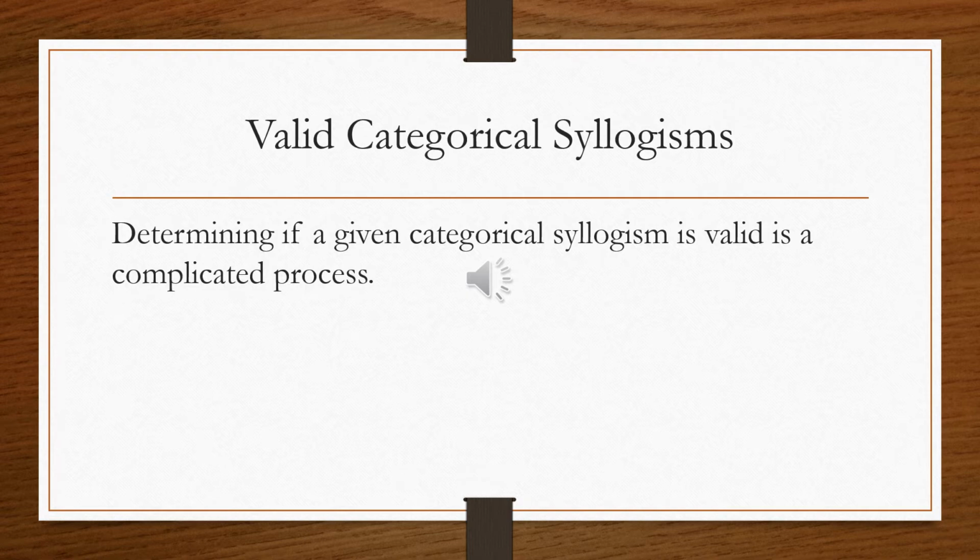And medieval scholars, following the tradition of Aristotle, had worked out a system of rules for valid categorical syllogisms, and I forget how many rules there were. I think there were 16 different structures that qualified a given categorical syllogism as valid. And so if it followed that particular pattern, then it qualified as a valid argument. But that's a lot to learn and a lot to try to keep in your mind, and I'm not going to ask you to do that. There are, however, some simple rules we can use to determine whether or not an argument is invalid, and that's going to be our focus for the rest of this presentation.